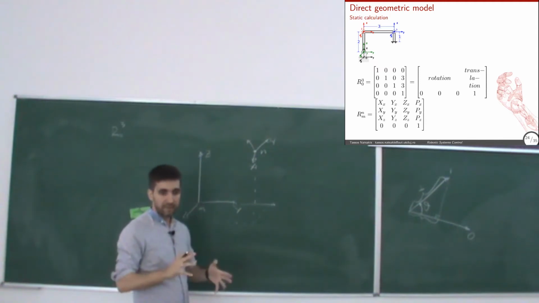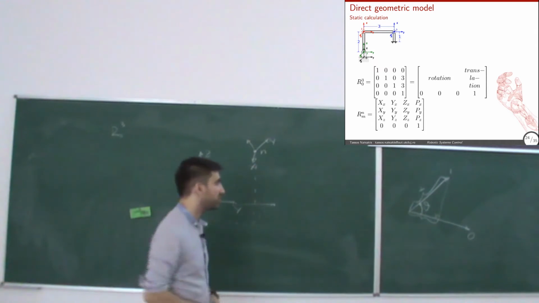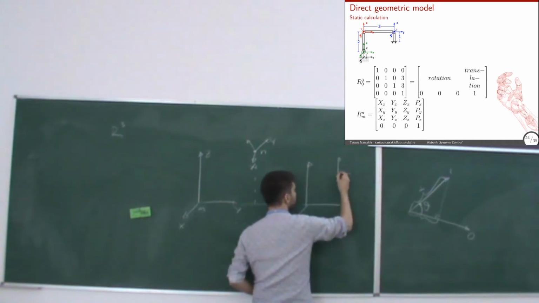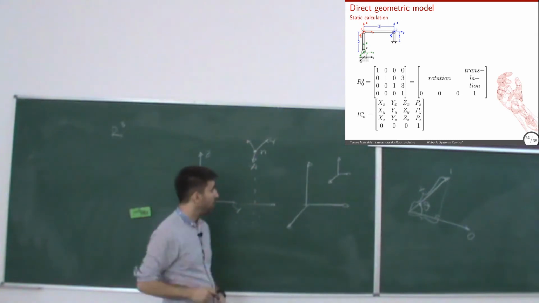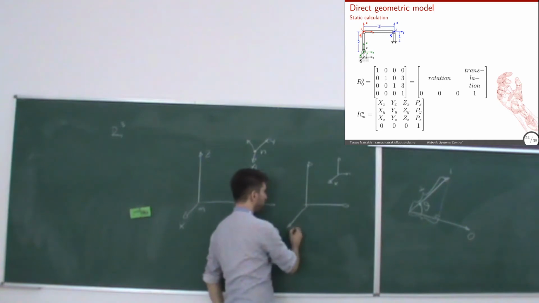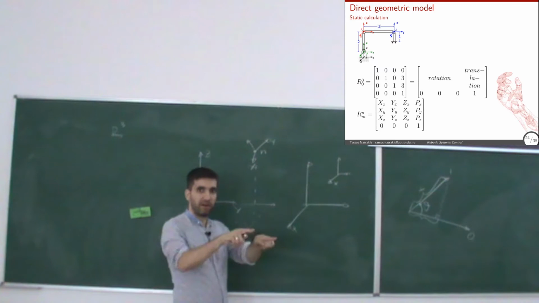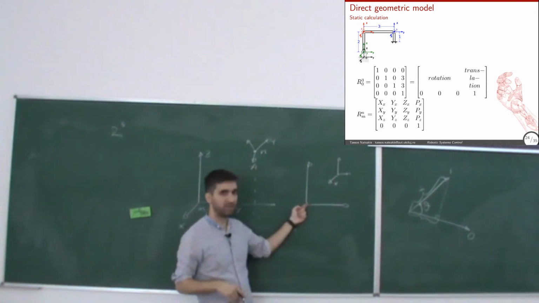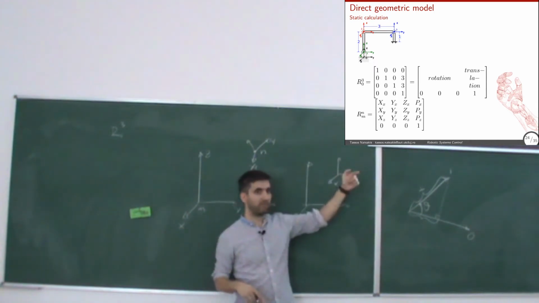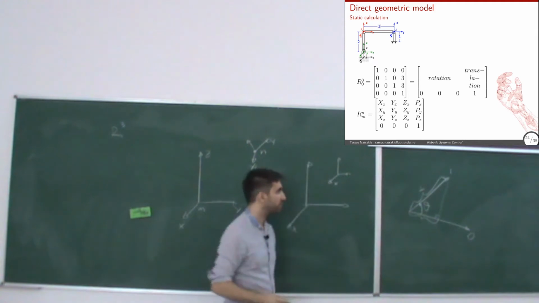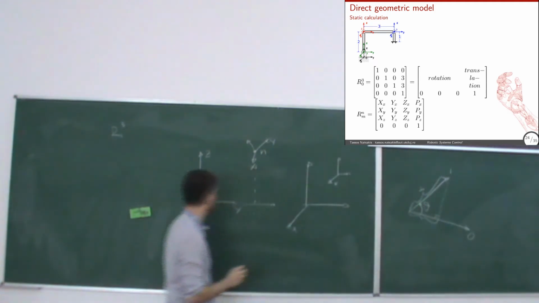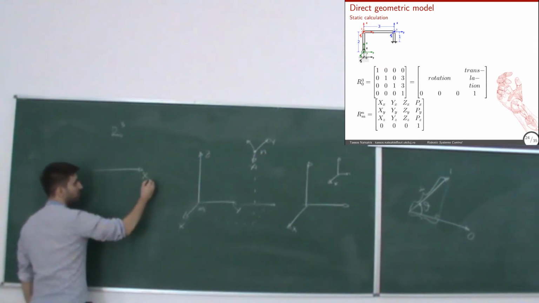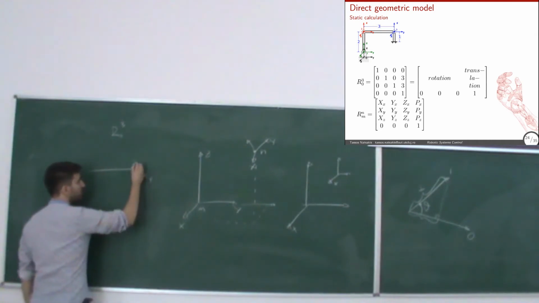Let's see now, why do we have the identity matrix when the coordinate frames are aligned? If I have a frame here and another frame here with no rotation, what is the projection of the x-axis of the movable frame on the fixed frame? Basically, they're parallel, right? As I said last week, when I draw the x like this, it means it comes out of the board. So here I have a vector like this, and here I have a vector like this, both pointing towards you. Let's call this x of the fixed one, and I have x of the movable one.